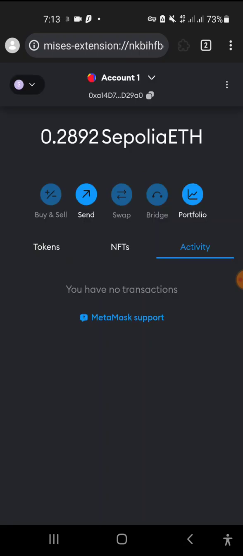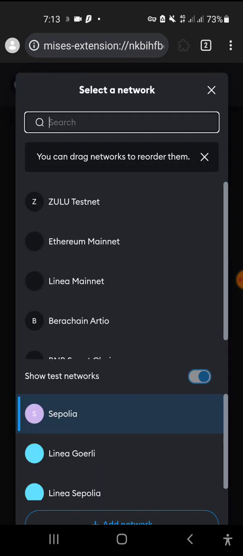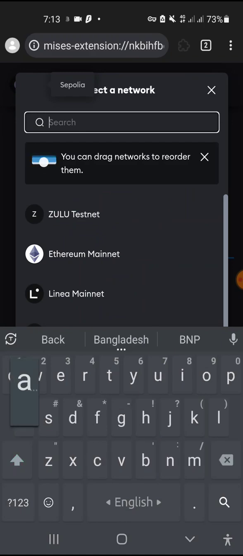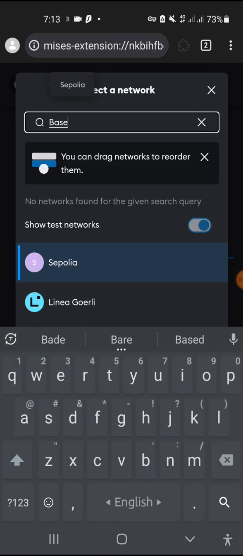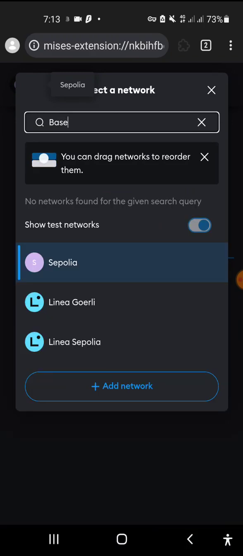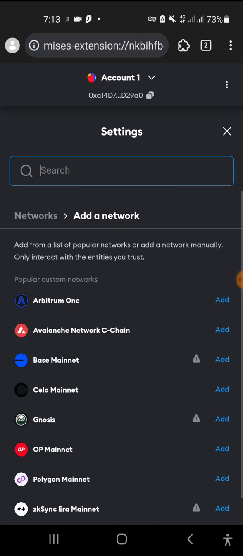Go to MetaMask. Click on this arrow button, and here search. Add network. Click on here. Loading here. Wait a minute. So here is Base mainnet.